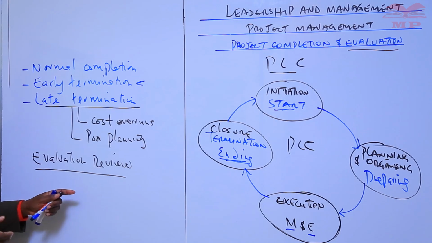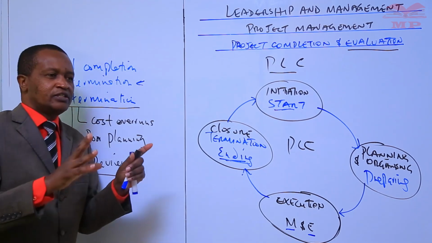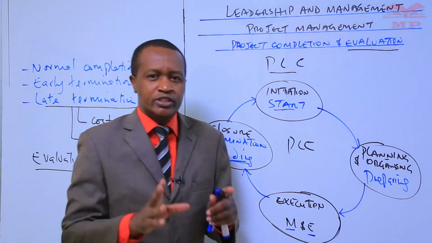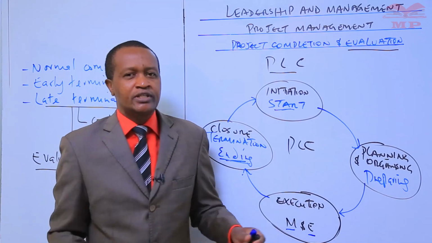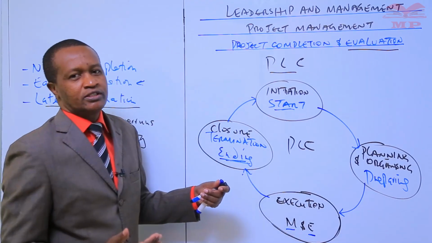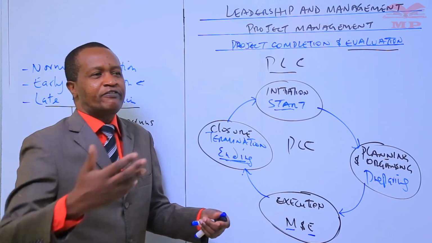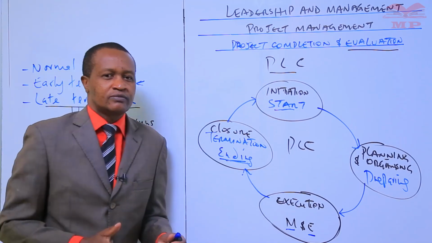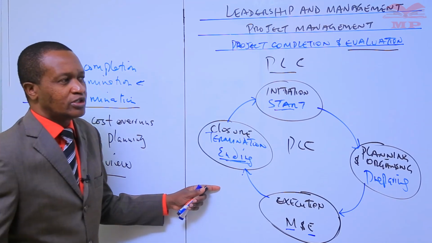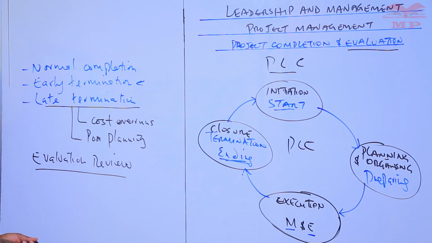So in the project completion and evaluation process, candidates, the project manager and the business owner or the sponsor of the project pull together the team and those who have an interest in the outcome of the project. These are just the stakeholders. And the purpose is to analyze the final outcome of the project. And closing would include formal acceptance of the project.